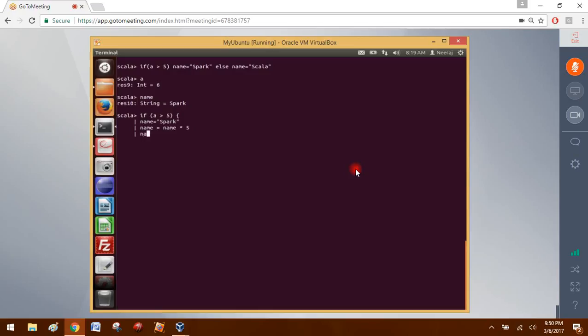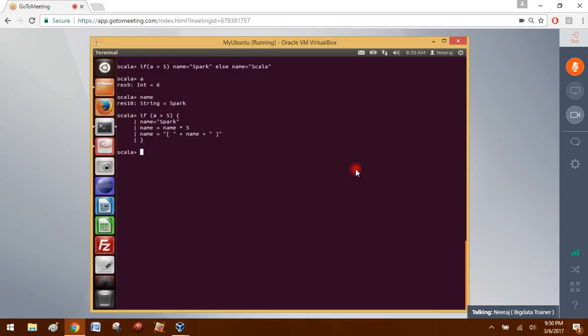After that, name is equal to plus name. Okay. So when A is greater than 5, I want to assign spark to the name. Then I want to display this name 5 times. After that, I want to add the opening and closing square bracket.